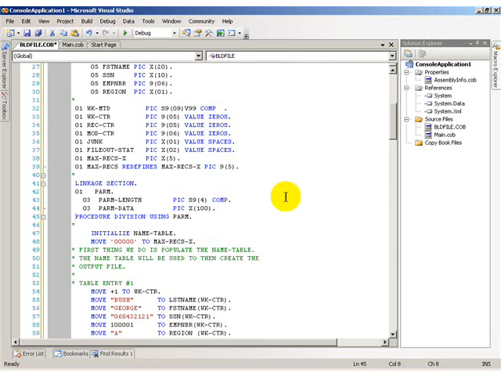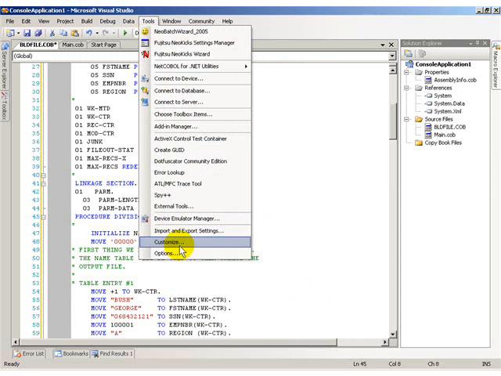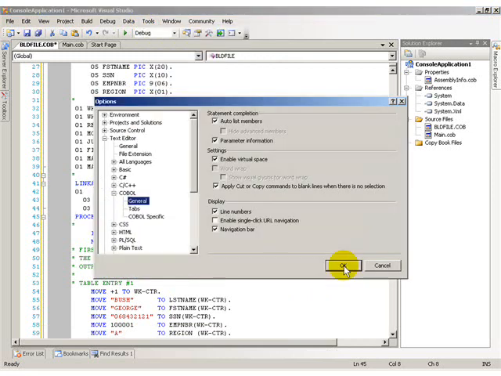Like most things in the Visual Studio environment, you have the ability to customize or configure your environment to a great degree. So the editor is certainly no different. In order to do that, all you need to do is come up here to Tools and to Options. And then, of course, you can come over here and look at the text editor and then come down here to COBOL. You can adjust general capabilities here. So, auto list members, enable virtual space, line numbers, all this kind of stuff.